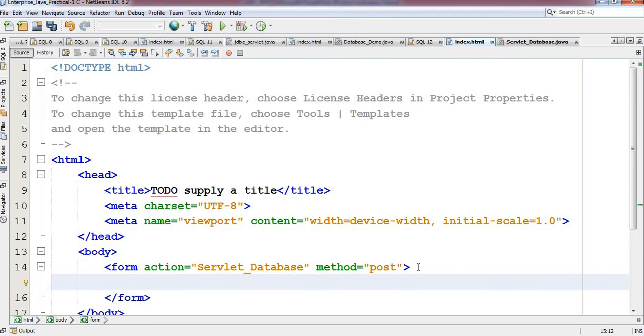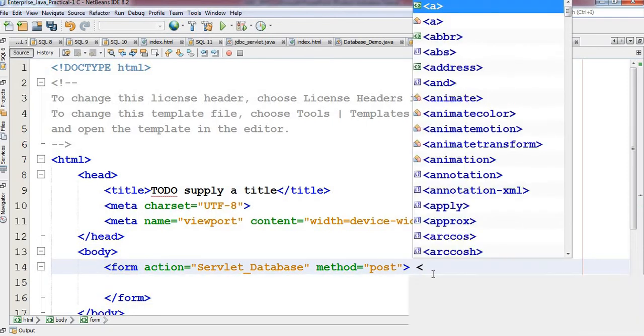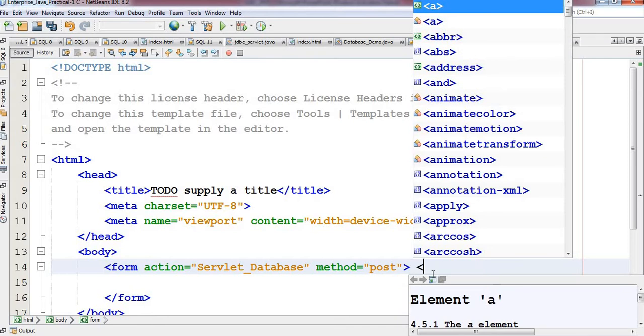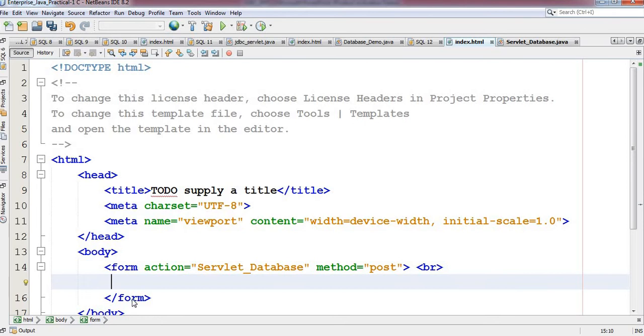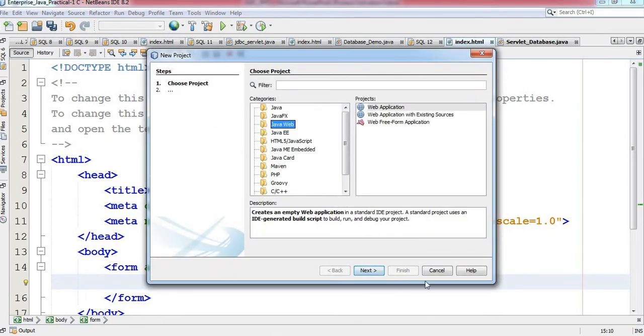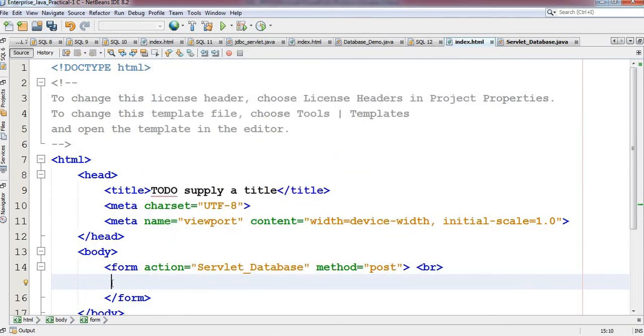For the new line I can use the break line tag. Then, as I have told you, for the name, age, and the email, this is the input type.